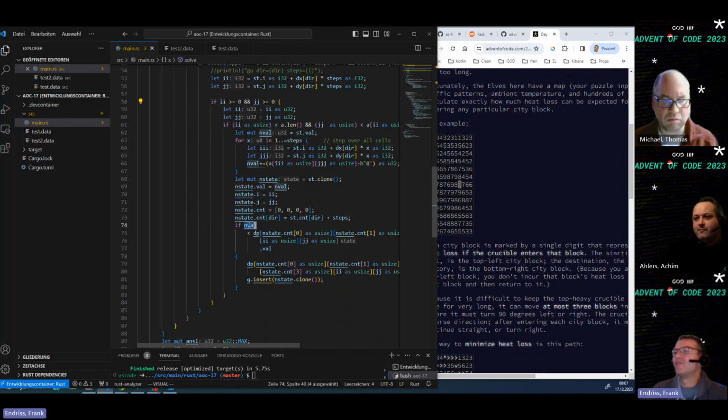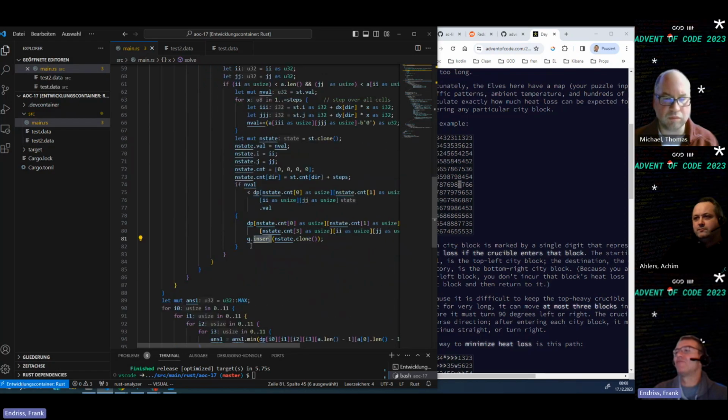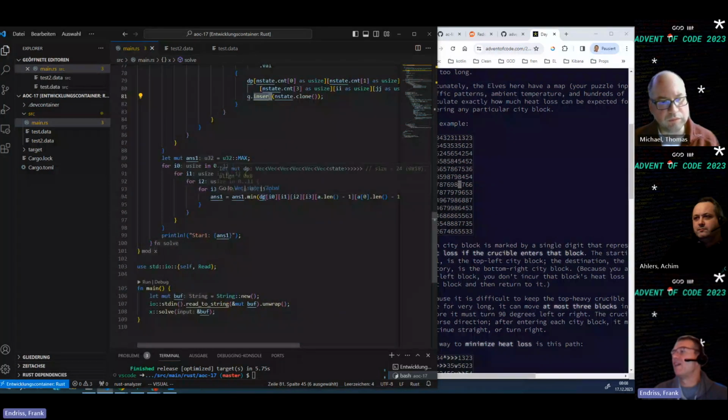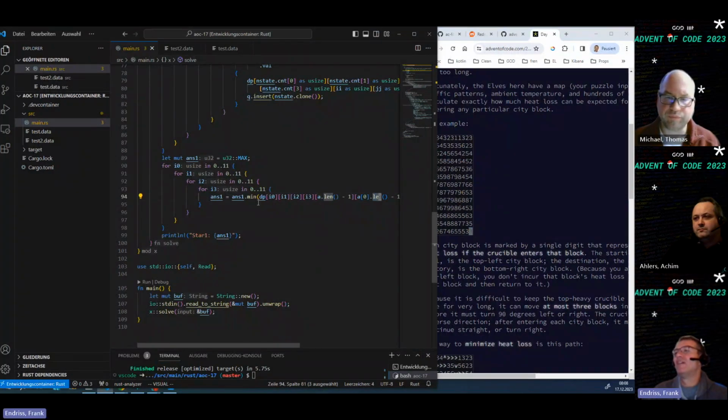And if the value from this target state is bigger than my current state, then I know I found the new shortest path for this position and this direction. And I enter the state and put it on the queue, and then I loop again. And in the end, I have to find for the right down corner, this is the last 2 dimensions of my array, and for all other dimensions, the minimum value, and this is then the answer. This works for both stars.